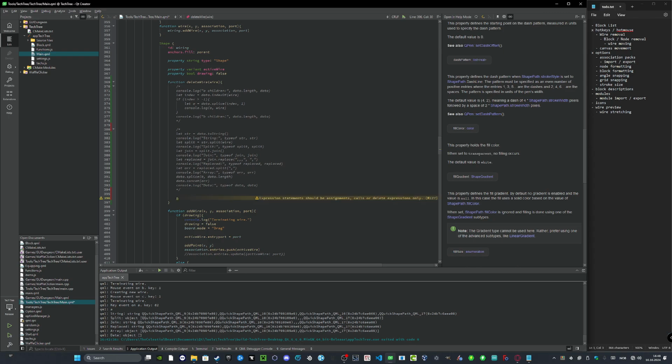Okay. Const new array. For const... What would this be?